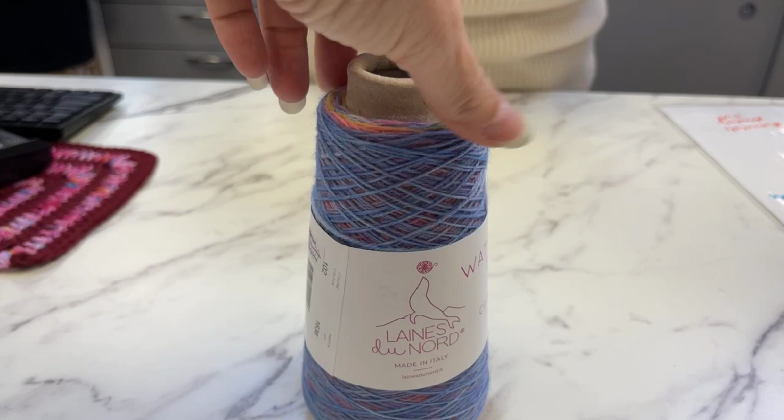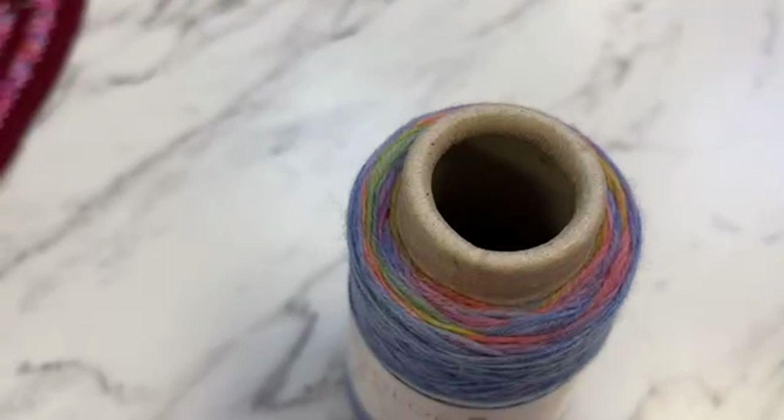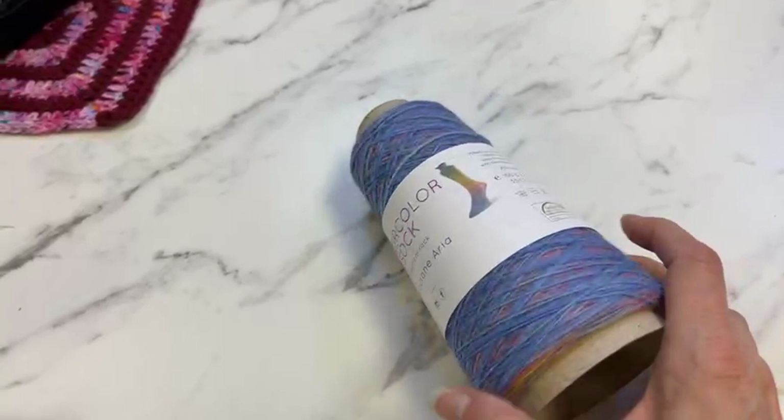And I'm going to start with what I am wearing. This is the Watercolor Socks by Lane du Nord. This is the one that Susan has knit this gorgeous pebble beach out of. You can see the coloring for the sock right there. I'm going to drop the link for you guys. Halfway through this one, let's see if I can find it. There it is. That little speck of white, there's actually about a yard or two of white in there, and that tells you where you can start your second sock if you're making socks, and then they match. Or you can just go crazy and do them the opposite.